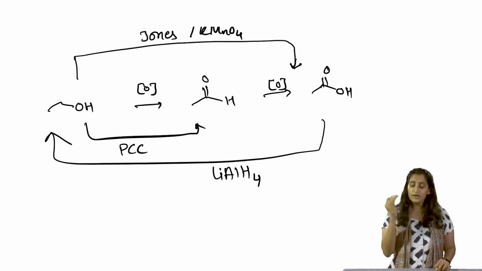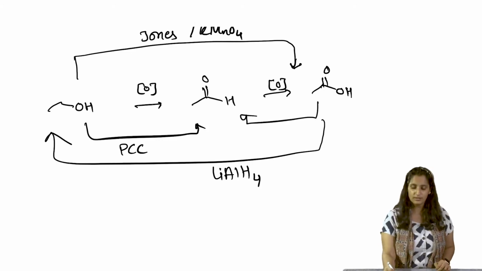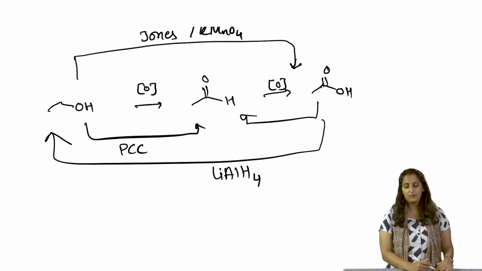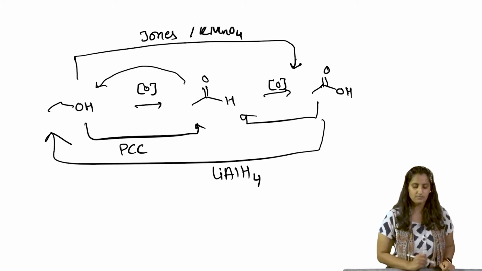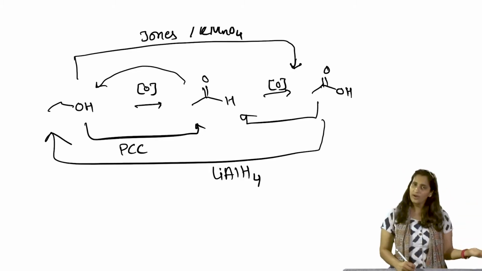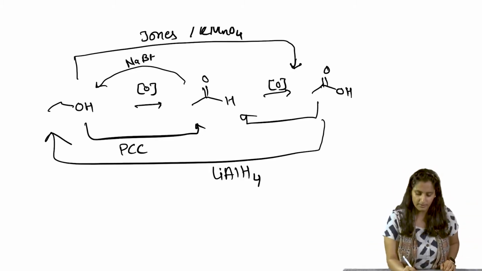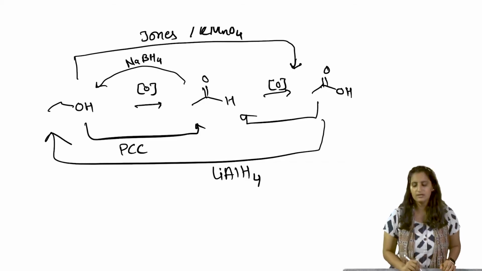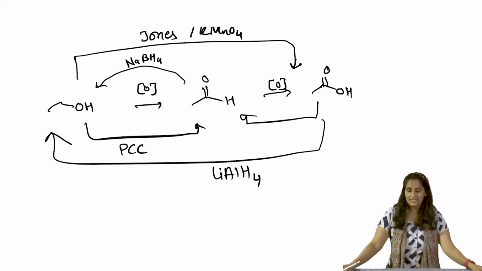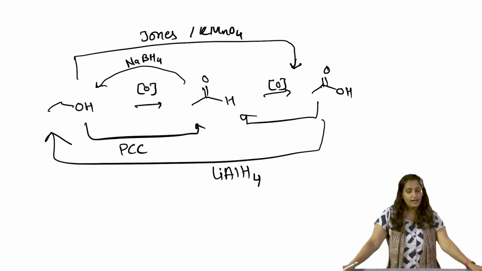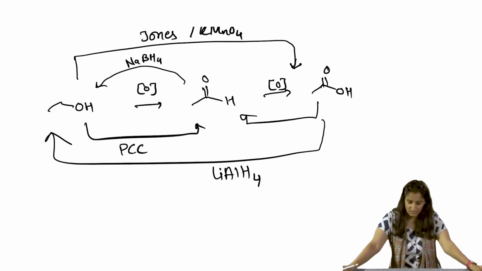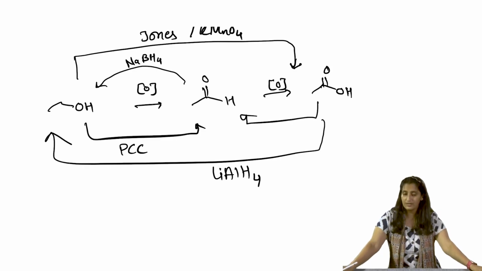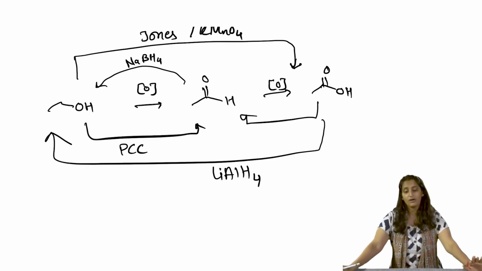In order to go one step back, there are ways to do it, and I am going to go over them. And then we have very selective reagents or milder reagents that will work on aldehydes to get to the alcohol, which is sodium borohydride. So, NaBH4 will be here. Okay. So, that is pretty much what we had covered last course, and I am going to go over some of the selective oxidizing and reducing reactions, more often of carboxylic acids and their derivatives going back to either aldehydes or alcohols.